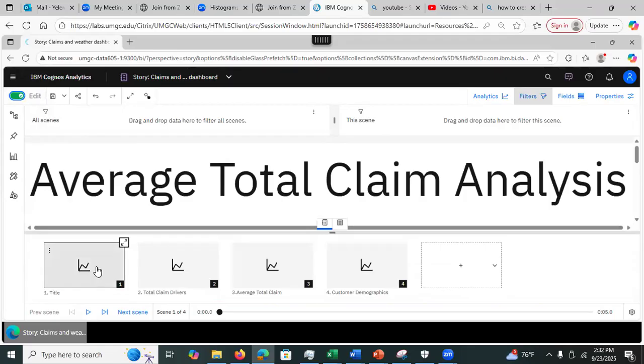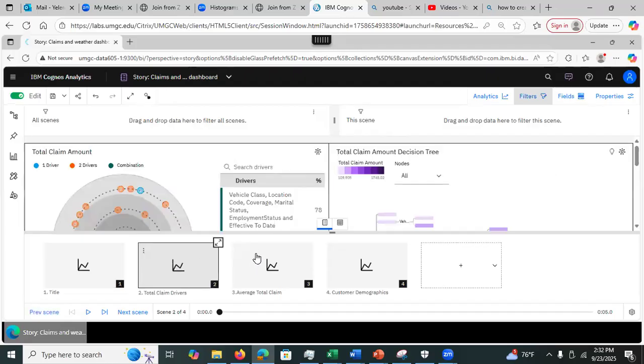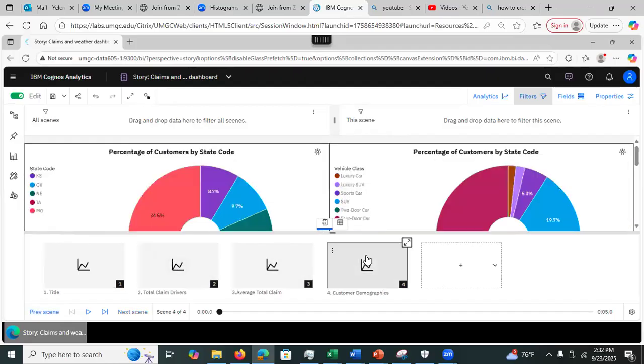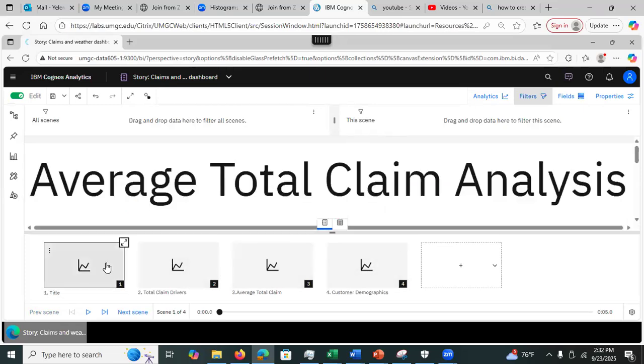Note here, our story has 4 scenes, and each scene corresponds to the tab in the dashboard that you saved as a story. See that? In another video, I will show you how to define the scene timeline. But also, if you note here, it is possible to add filters to your scenes, right? You can add a filter that applies to all scenes, and you can add a filter that applies only to the scene I'm currently looking at.